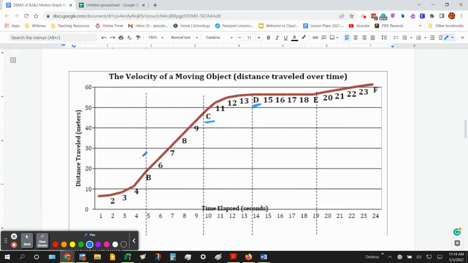One, look at what's happening before it and after it. Before C, he was moving the fastest. Remember, we said in question 1 that this was the fastest point. And then in question 2, we were talking about how he's covering the least distance here. So he is going slow here.